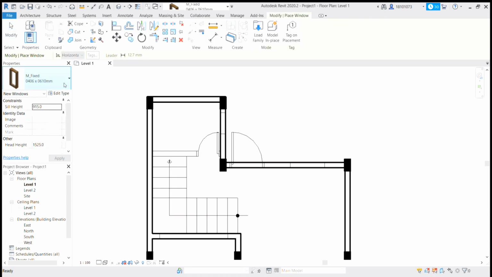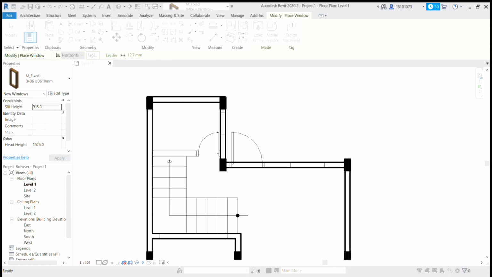Going to windows, if you don't have the specific dimensions needed, you just need to press edit type. I'm so sorry if you cannot see the properties or the edit type on my screen.